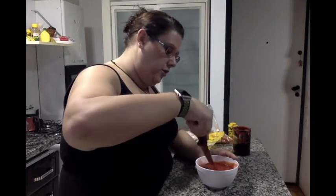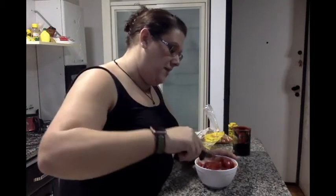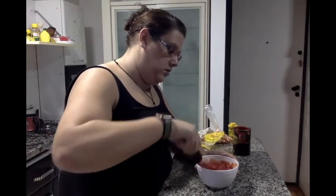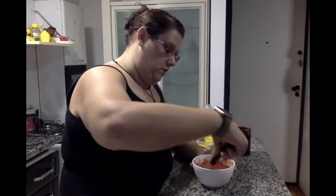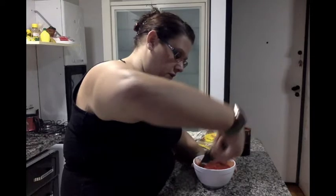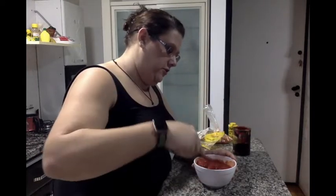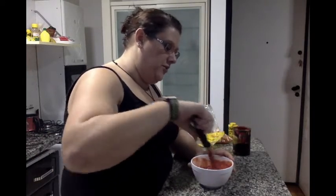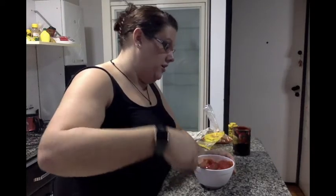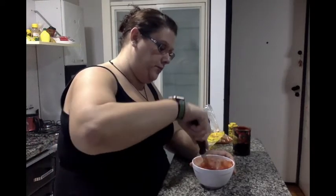I will not use the whole can. I'm only going to use about half of it. So the other half is going to go into a container to be used in a further recipe. Just so you know, because you're going to look at the stove and be like, what? That's not very much. And it's not, because I'm not going to use all of this. That would overwhelm the flavor, and I'm just looking for a touch.